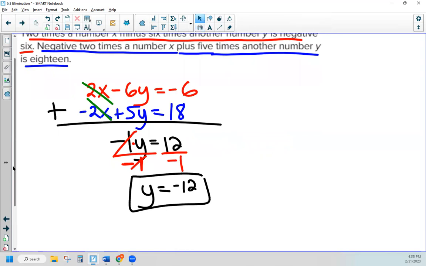All right. So, what do we do now? We already did the elimination process, and now we actually do a little substitution. Substitution by grabbing what we know, y is -12, plugging it into whichever original equation we have here. Let's do the top one now. I started with the top one, then I did the bottom one, now I'm going to do the top one again. So I don't know x, so I'm going to stay at 2x. I do know y, which is -12.